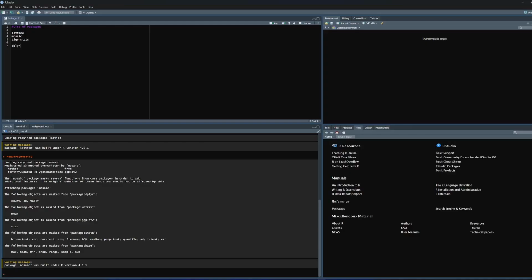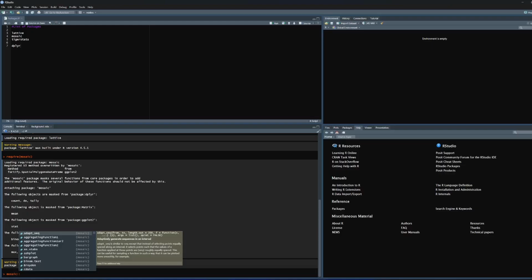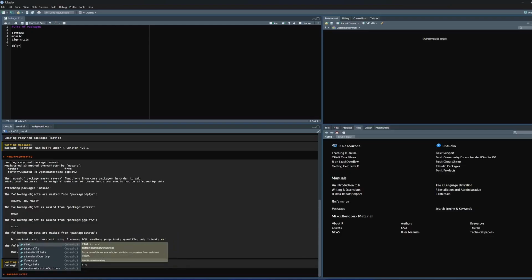To get around that, when you're doing the command, you can specify which package you want to use it from. You would just use a double colon there. So mosaic, and then the function stat.